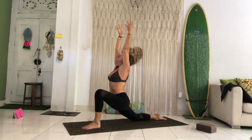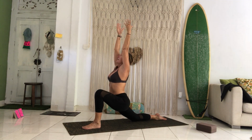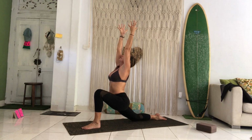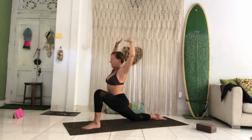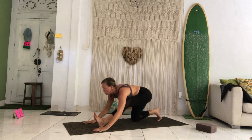Lengthen on the inhale, surrender on the exhale. Inhale, finds length. Exhale, finds depth. One more breath. Inhale, length. Exhale, surrender. Hands, palms, plant. Tuck the back toes, send the hips over the heel.